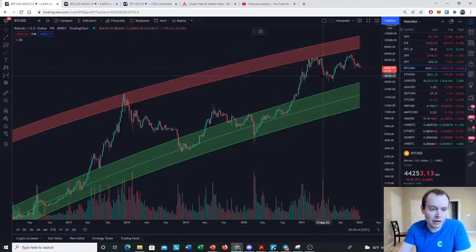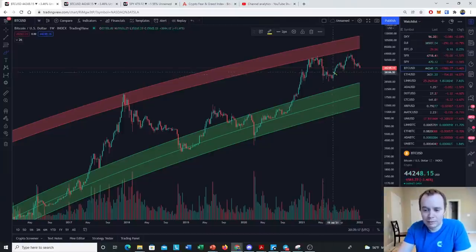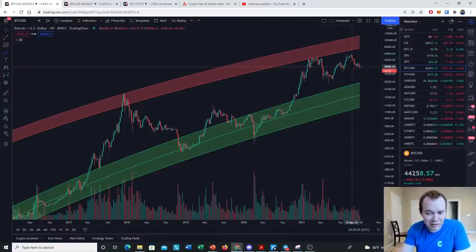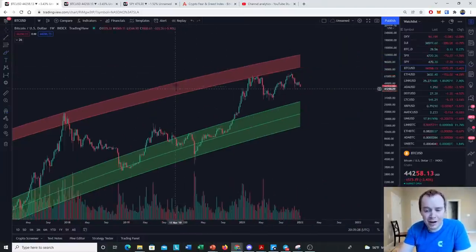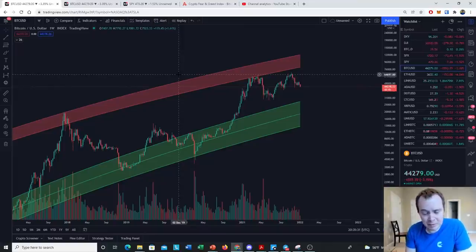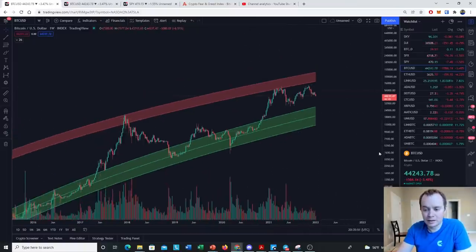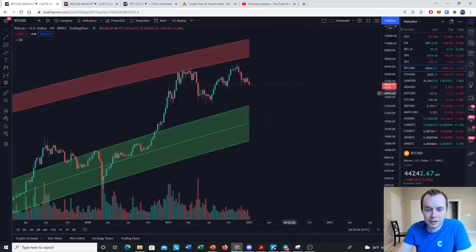I mean, really since the early summer of 2021, Bitcoin has spent a lot of its time in no man's land, where it's not at the top of the curves, it's not at the bottom of them, it's just sort of in the middle of them, okay? And I would argue that we will likely spend a lot of time in between these two curves. I don't see us going back down to this level. This is like 12K. I do think we'll go back down to the bottom of the logarithmic regression curve eventually, but I don't think we're going to go down to it now because I don't really consider 12,000 a realistic possibility. But this is where we currently are.